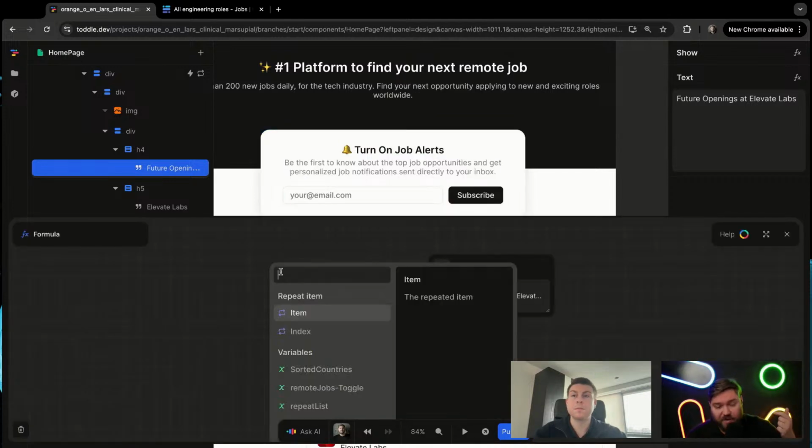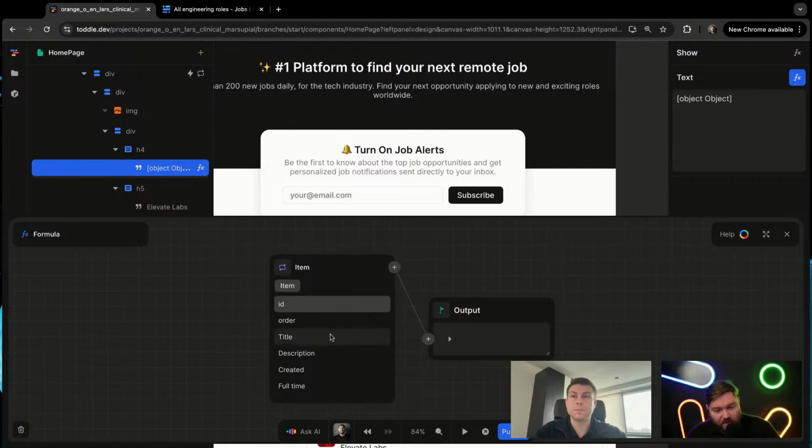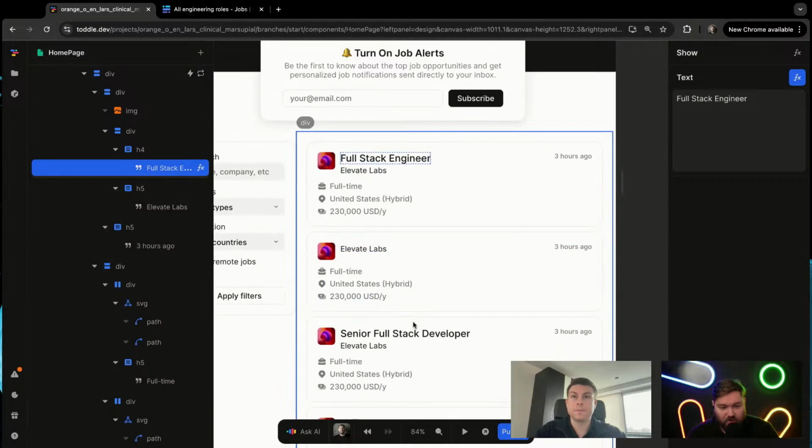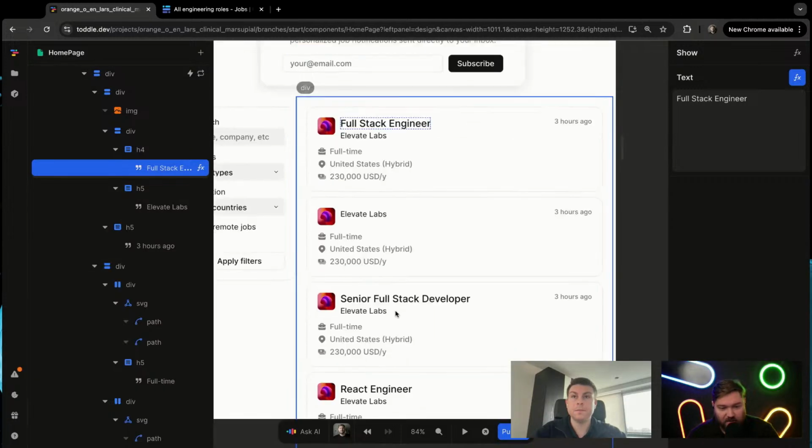And because we're repeating, we now have access to this repeat item. We couldn't see that before because we have to be inside one of these repeating blocks, right? And here we can get the item. And then we're basically just looking at all the data that was extracted from the database. This is one row from the database, because every time we repeat, we would do it for every row in the Baserow database, right? So I can pick title here, and then I'm going to get a new title for every single item, right?